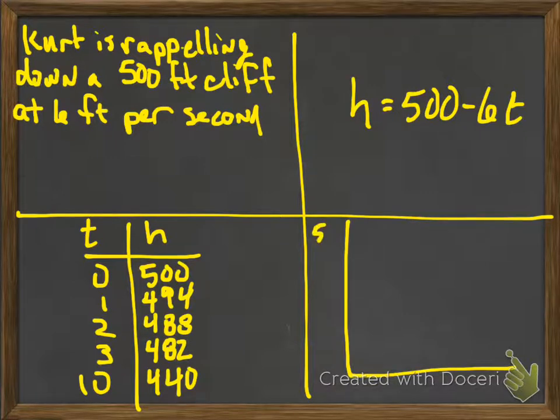Then the graph might be something like this. And it's very linear because you're going down 6 feet per second each second. So, it's very linear. And you go from there. If we get a chance, we might try to do a little bit more with regression. But I think this is pretty much it. Wouldn't want to go too much further with this section.